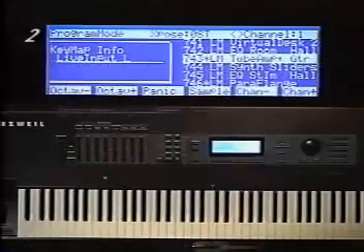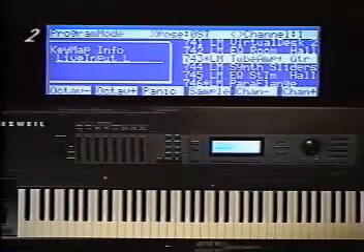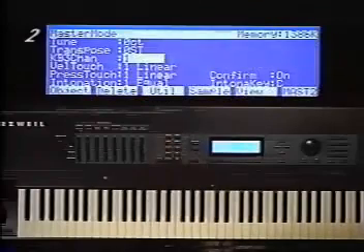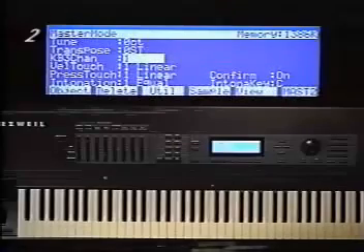You can play any program on any channel, with one exception. The KB3 programs can only be played on a single MIDI channel. You choose this channel with the organ channel parameter in master mode. If you are in a different MIDI channel and you scroll to a KB3 program, you will see it displayed in parentheses and it will not sound.